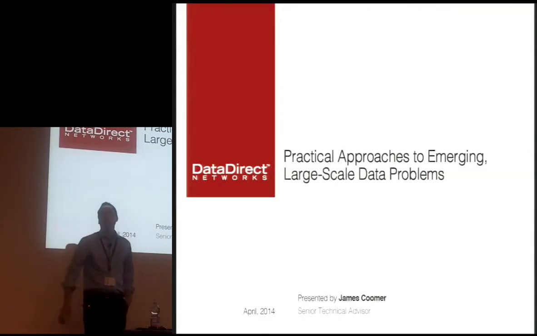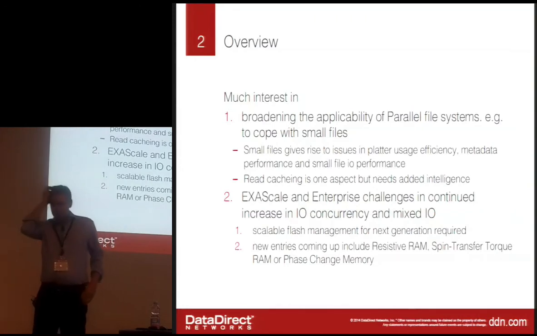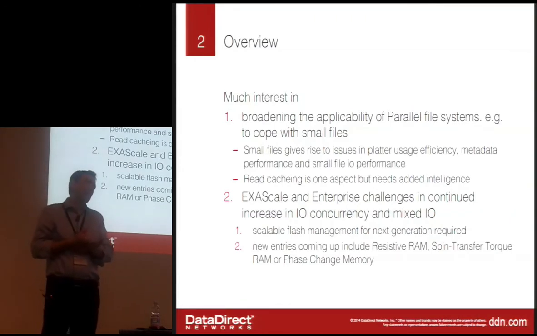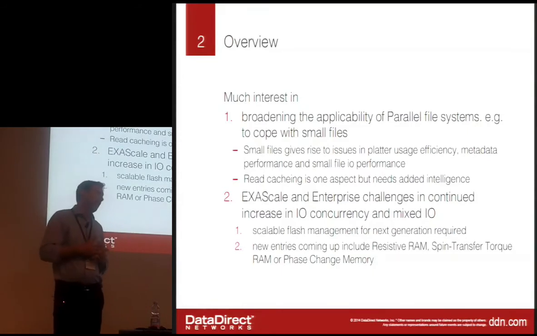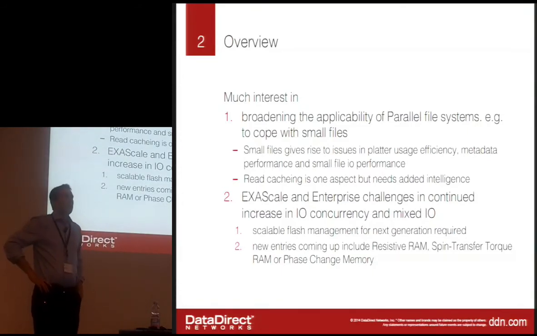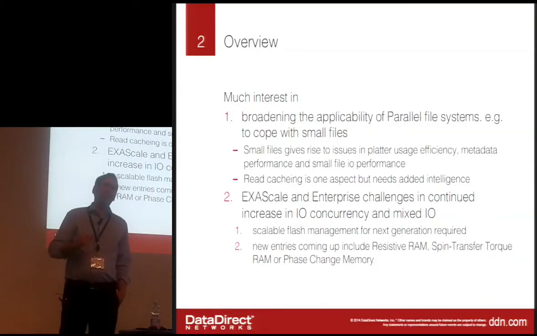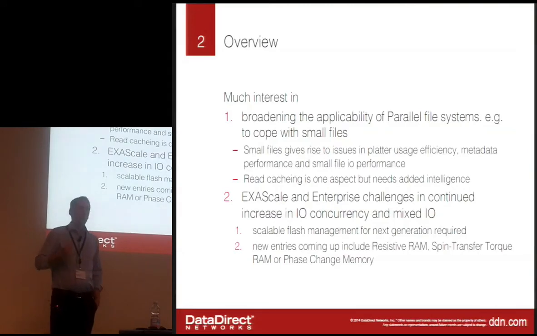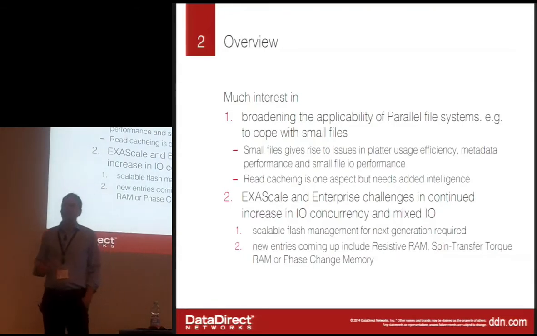What I'm going to talk about is basically broadening the reach of Lustre based on the customer experiences we have. So I've got two main topics. One is, we often present Lustre and GPFS to customers, and there's often a push from customers to broaden the scope, because we all know that Lustre and GPFS are very good at large streaming I.O., but customers, particularly in bioinformatics and in general academia, in fact, when you've got thousands of students, somebody's going to have some small files, some tricky I.O. And this can be random I.O., small file I.O. And then Lustre has a bit of an issue because it's not really well adapted to coping with lots of small I.O.s. There can be locking issues, and there can be issues with getting those small I.O.s onto disk, because the spinning disk isn't very efficient at putting those small pieces of data onto the drives.